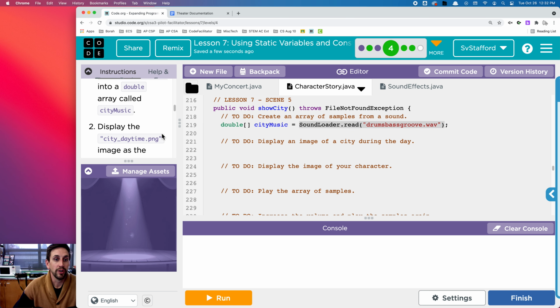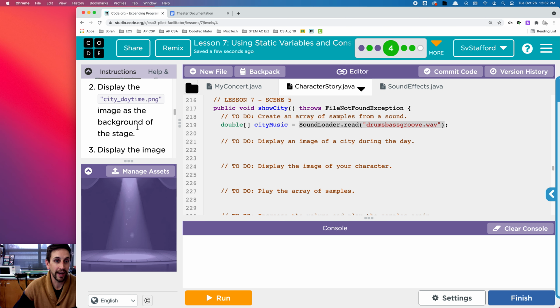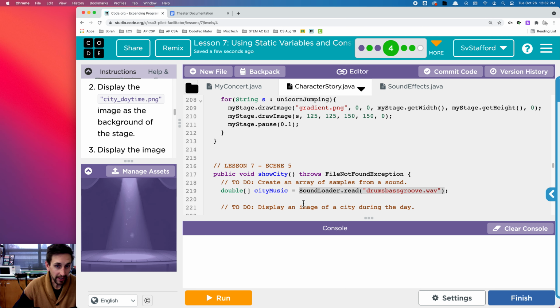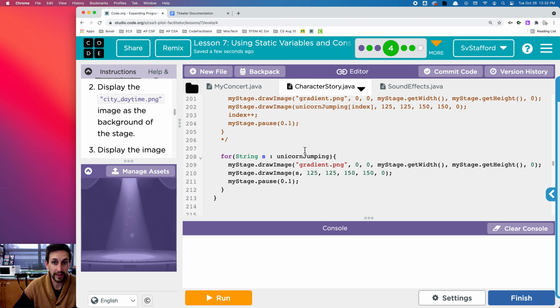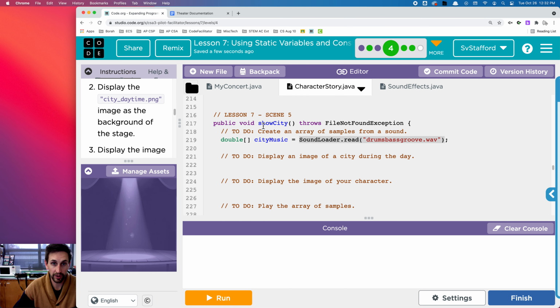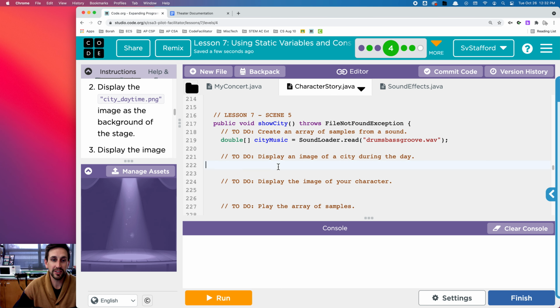Okay, so then what we need to do is display the city daytime PNG image as the background of the stage. So we have displayed images before, and for instance, I just scrolled up from my last lesson that I completed with the unicorn, and I have myStage.drawImage. So instead of trying to retype it, I'm going to copy this and then just edit it for what I need right here.